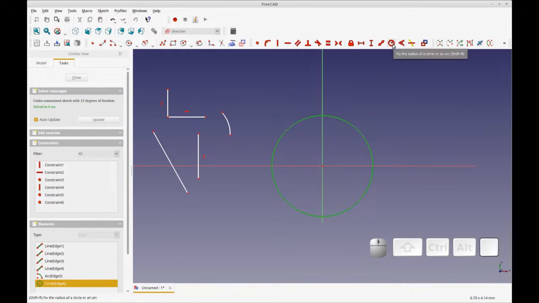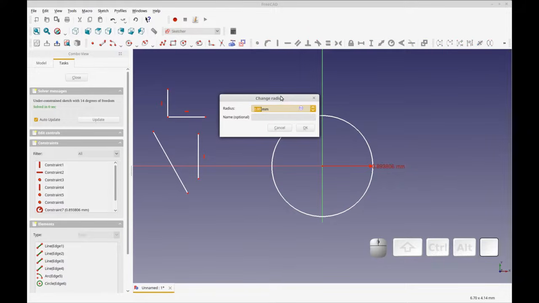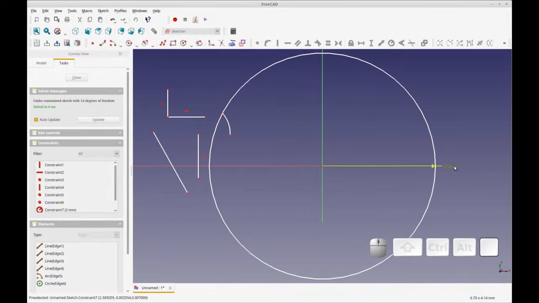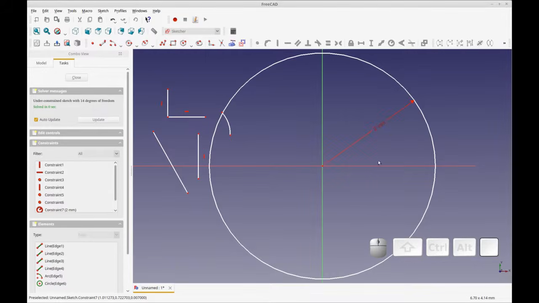When I want to set the length, now I pick the constraint, and I picked the wrong thing. I don't know what I did there, but so now that's the radius constraint. Now I tell it what I want my radius to be, and let's just say I want it to be 2 millimeters, and that'll change there. And in some of my other videos, I show you how you can link that to a spreadsheet to make it parameterized.